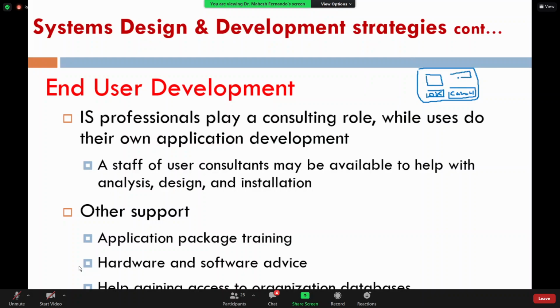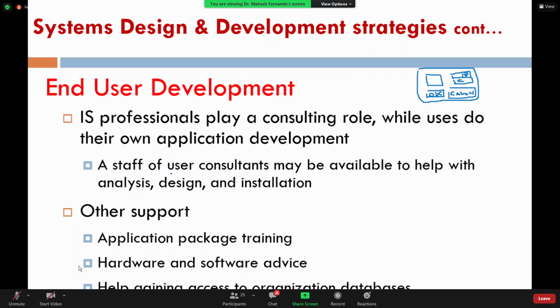There might be a drop down, right? This sort of list can be dropped down. Likewise, these sorts of interfaces can be developed very quickly with the support of software tools which are available nowadays. If a user develops their own application, then it's called end user development.